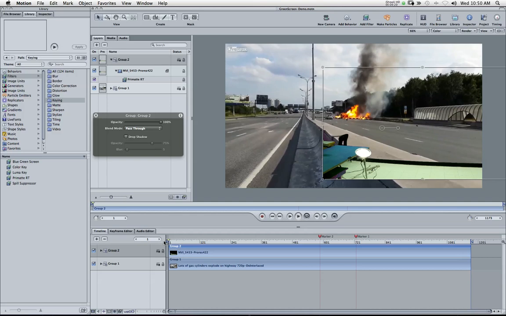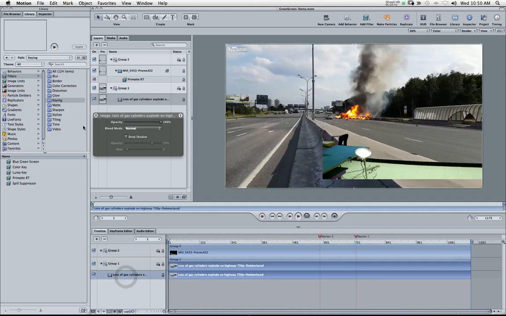Okay. So the next thing that I'm going to do is the motion matching. Now, we're going to worry about getting rid of all this extra stuff later on, okay? Right now, we need to analyze our motion and get the motion to look really good. So here's what you do. You go down to your first group, which is your background video. We're going to open that up, and you're going to see the source video right there.